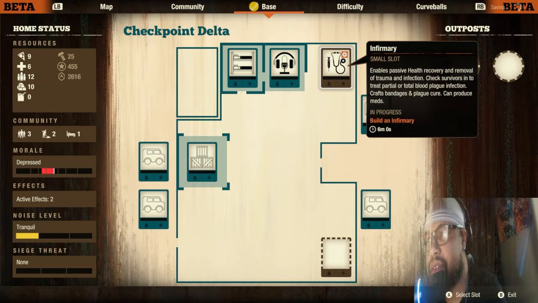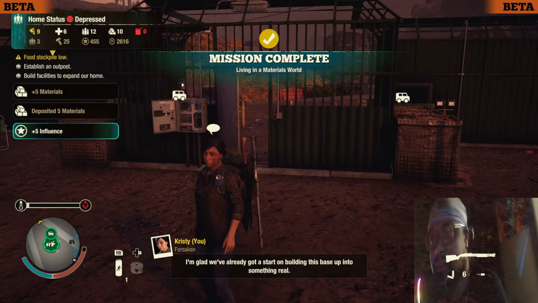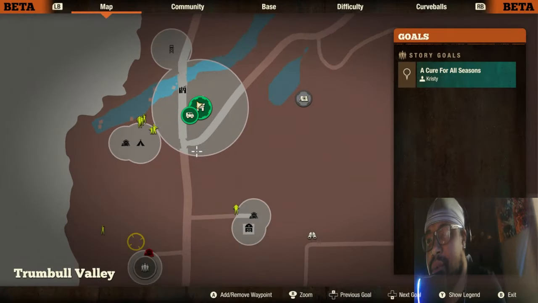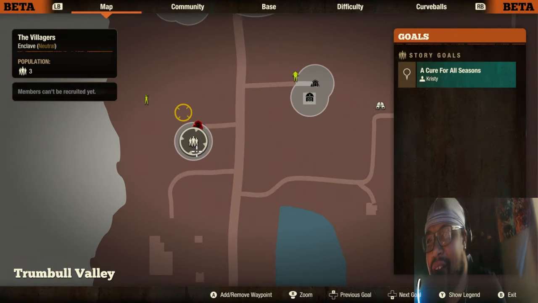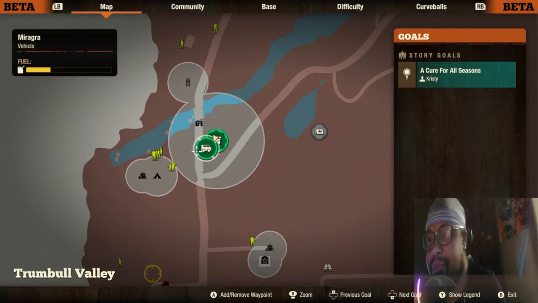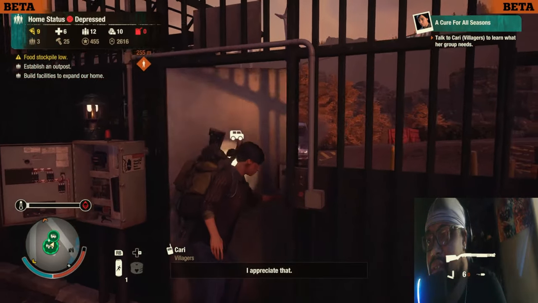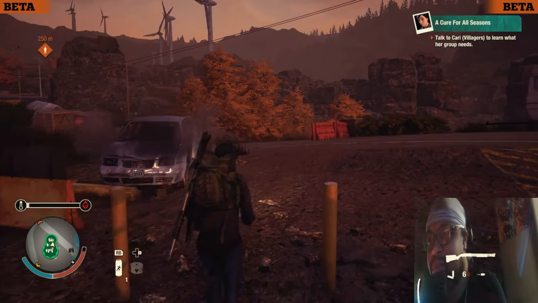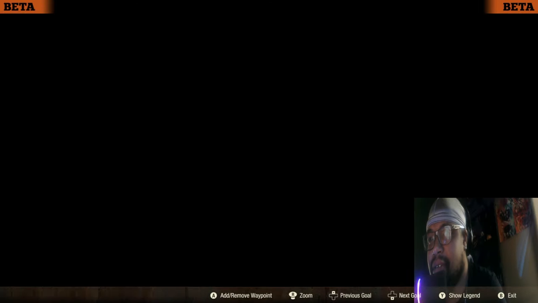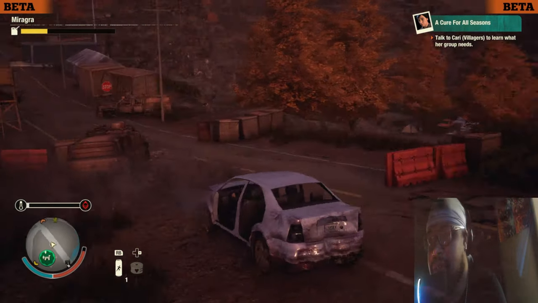Infirmary. I'm glad we've already got a start on building this base up into something real. What they spawn in there? Oh, okay. So they didn't even spawn in right there. So that's actually pretty good. We could really use some help from you folks. I'm coming your way, whether you like me or not. I want to hit this up first. I appreciate that. Because if I can get a plague cure out of it, that would be pretty sweet. And then I want to go claim this cell tower as my first outpost.